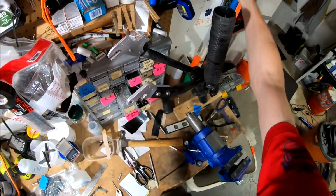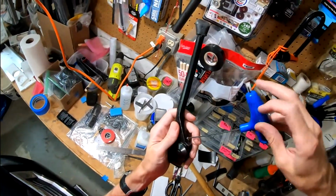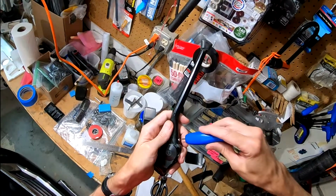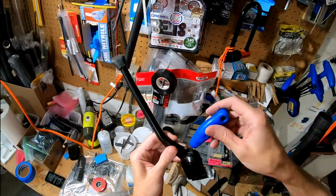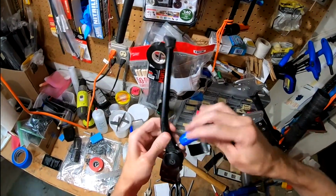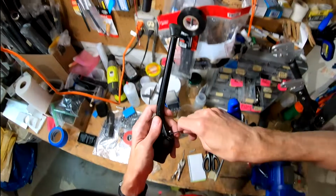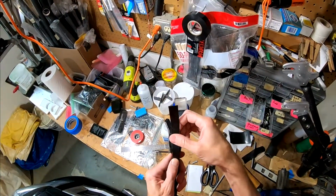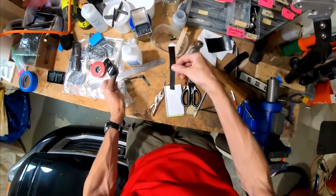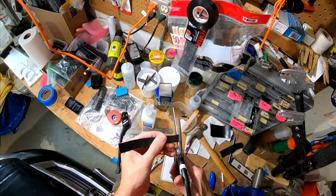That's not the one. What does this take? Takes an itty bitty. Well, that's actually about perfect. You get that strip of plastic in there. So that's pretty good. Now we just need to get our chunk of plastic cut properly. So we can go a little narrower, or we can fill the slot just about that. So this is pretty close. We'll just kind of clean it up here.